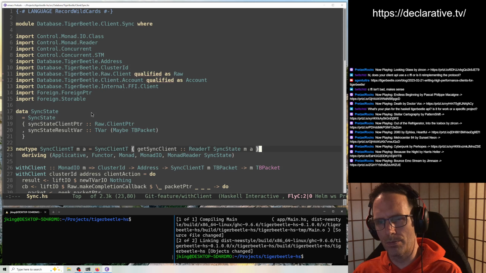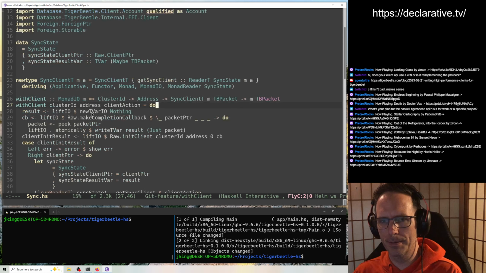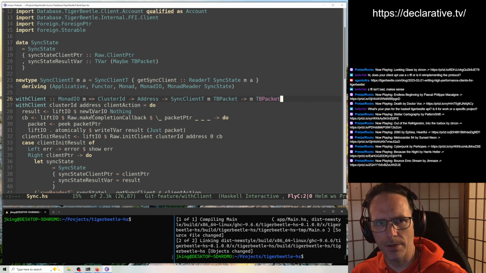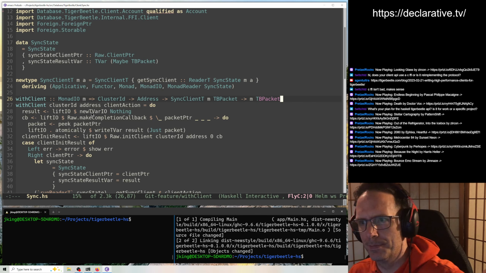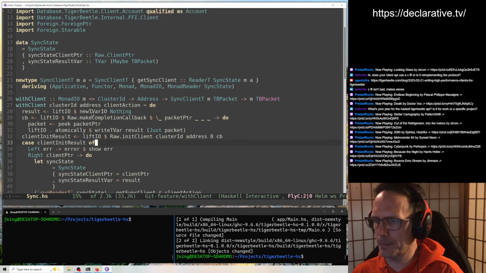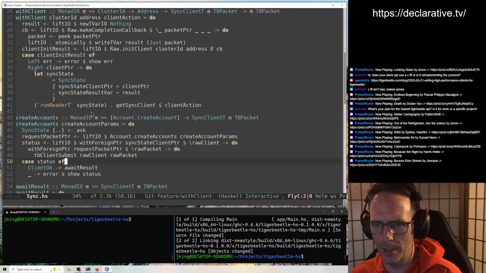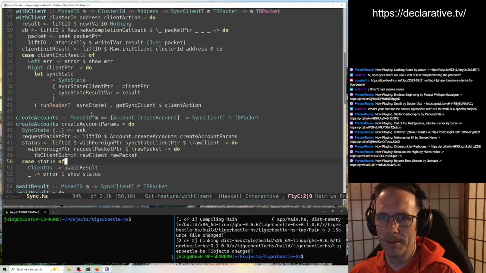That's only used really internally. Wait, we're gonna fix the TB packet thing maybe. There's a way to do that. But for now, we're just going to use it because we're just going to print it out and debug it until we figure out how to get everything working and how it all works as well.